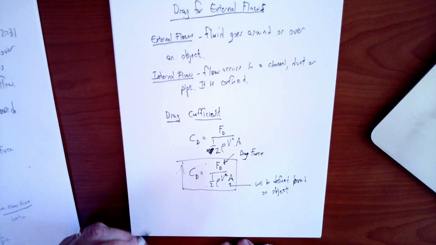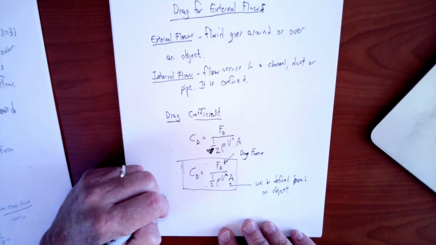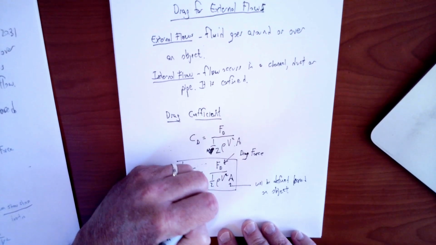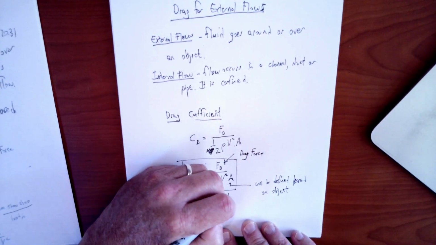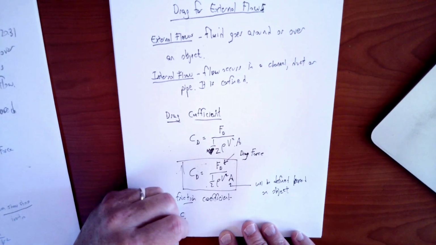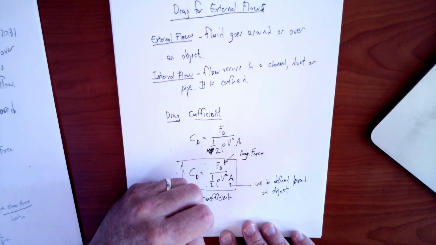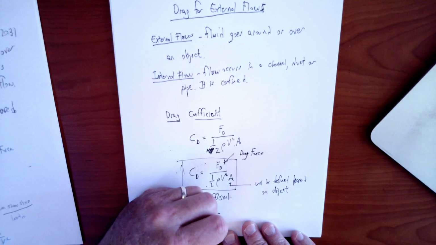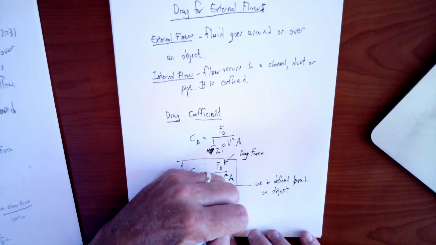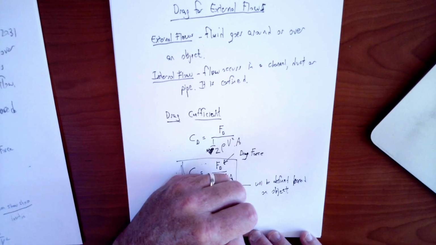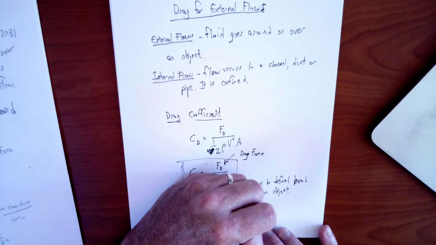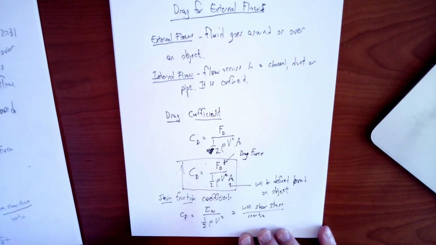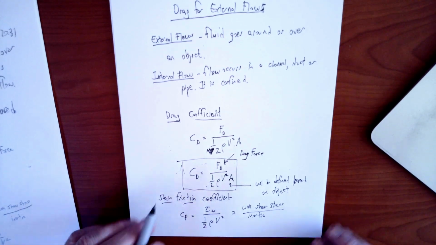There's also a skin friction coefficient. So that's the other parameter. Skin friction coefficient is defined, its label is C sub F. It's the shear stress divided by, again, that dynamic pressure, or those inertial effects. So that's what that is. So it's wall shear stress divided by inertia. So that's a skin friction coefficient.